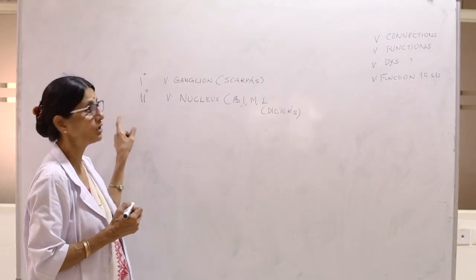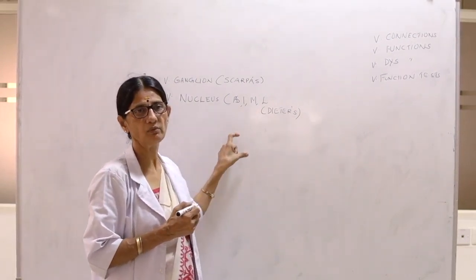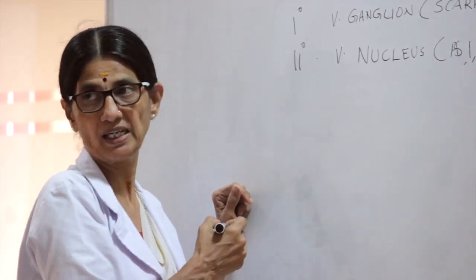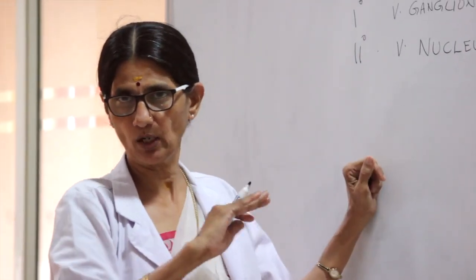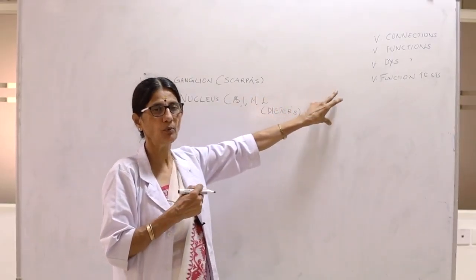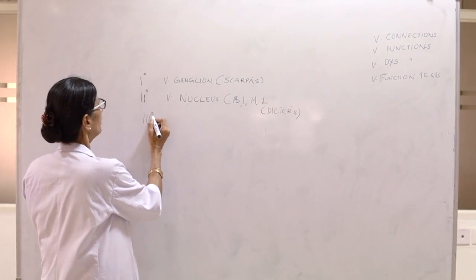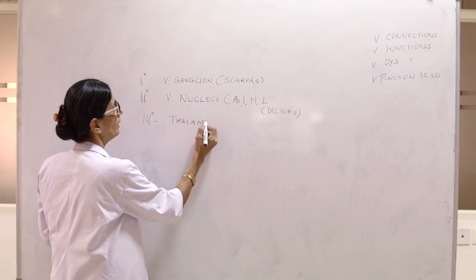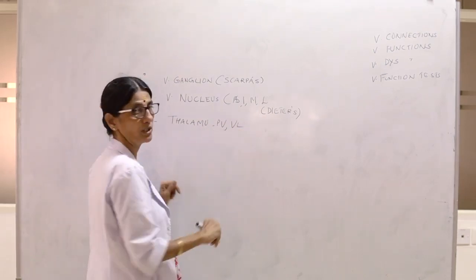So this forms the second order neuron, and it is always seen that the medial one and the superior one remain together. This is seen at the pontomedullary junction, because the dorsal root ganglion is always outside and enters the spinal cord, whereas here it enters the brainstem at the pontomedullary junction. And then coming to the third order neuron, as in other cases it is the thalamus, where again it is the posterolateral nucleus as well as the posteroventral and ventrolateral nucleus of the thalamus.